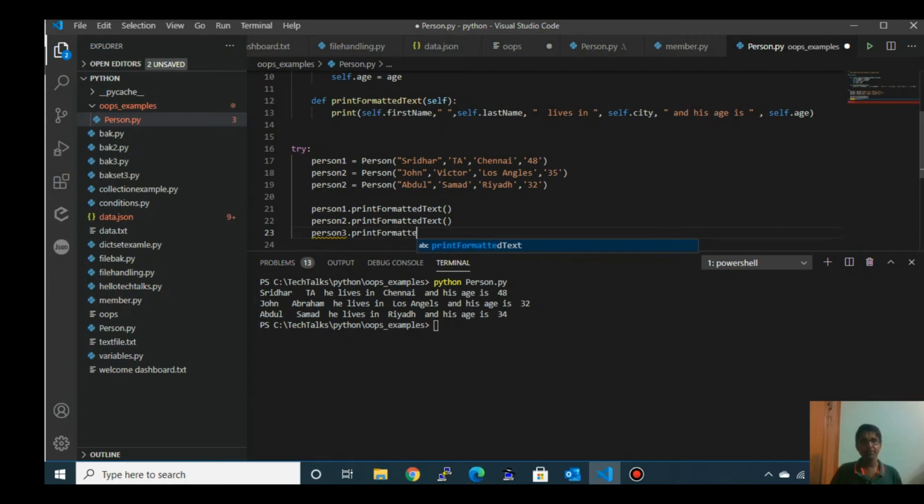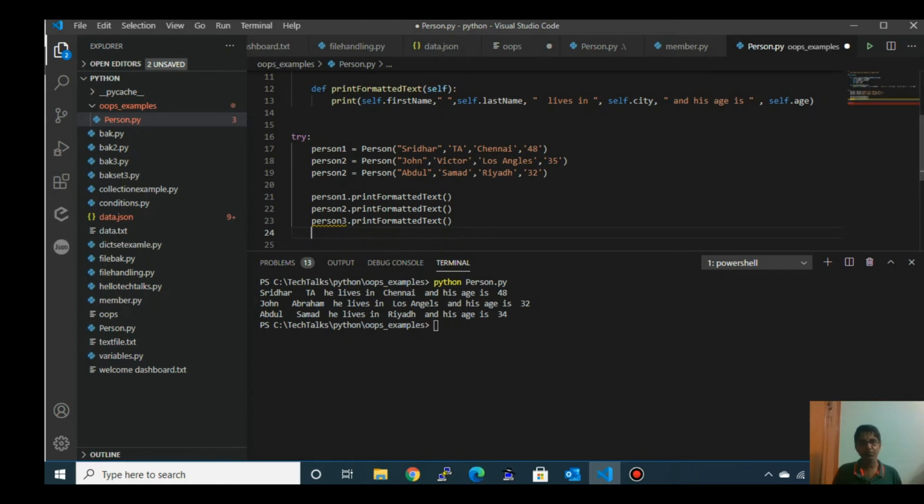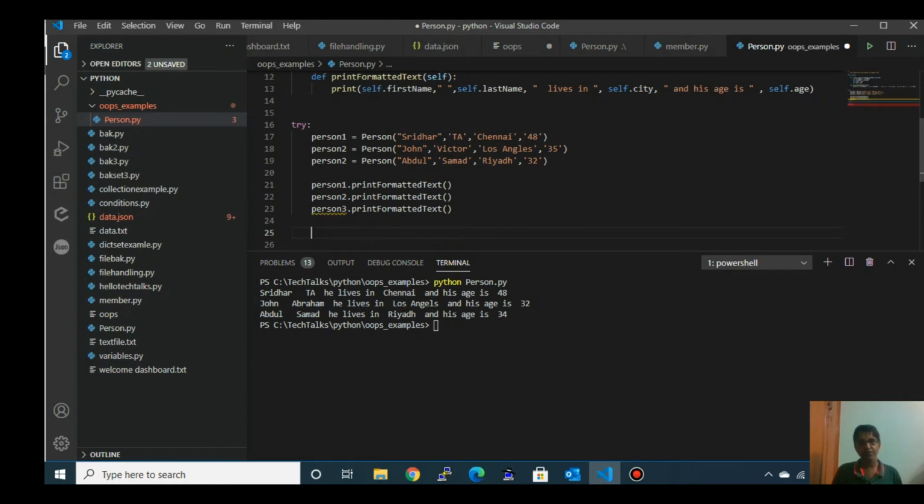The information for object 1 is independent compared to person 2 or person 3. The parent class is the same, and the implementation behavior is all the same, but each object will have independent information of that object.